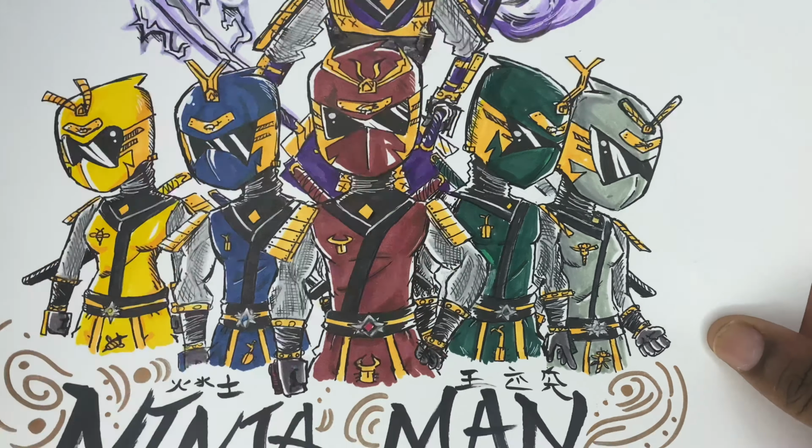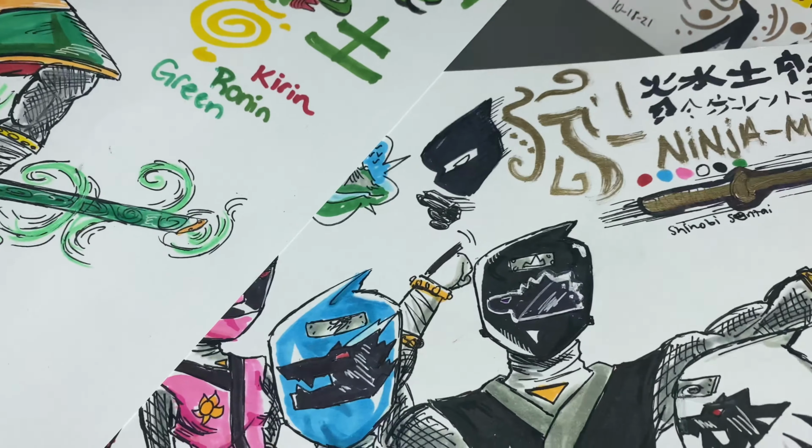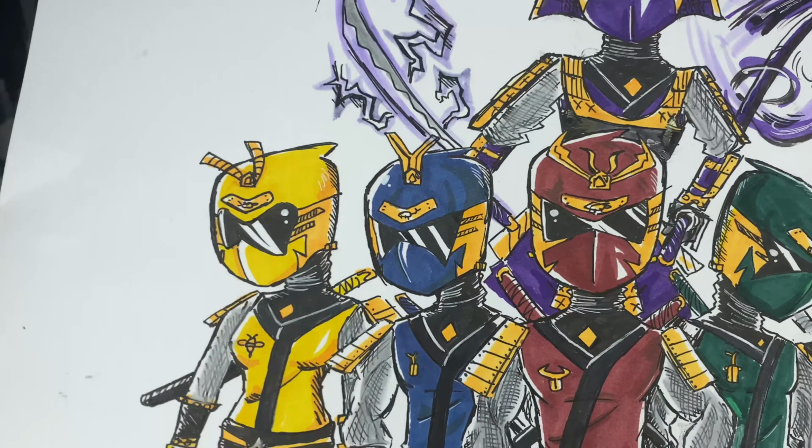Really cool. They go against the other six rangers right here. It's sort of the deal here. So, you know, they need two Zords to beat these guys because they got six in one. So let's hop into it, shall we?